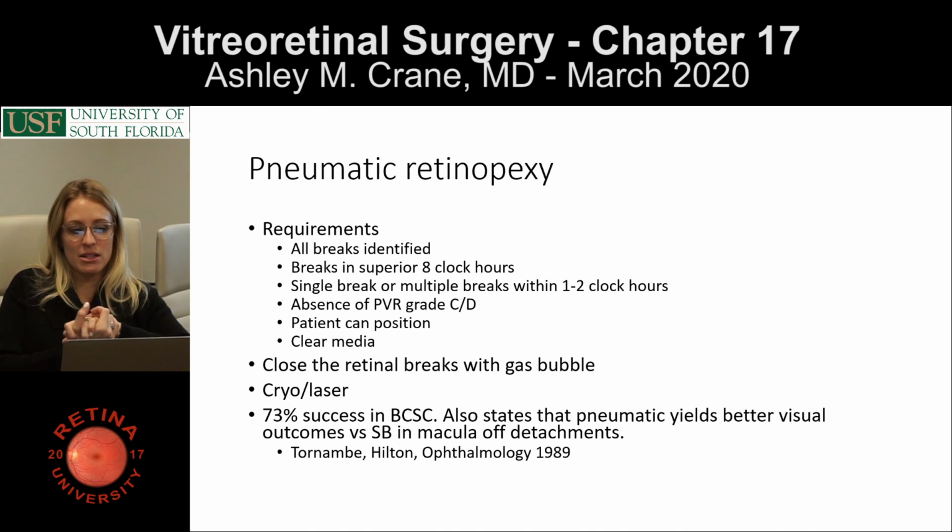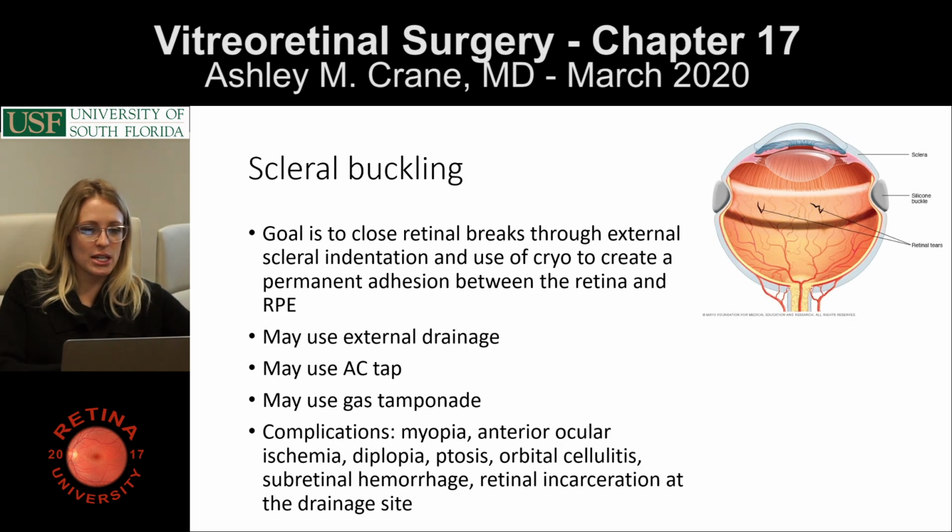The BCSC says that there's a 73% success rate, and also quotes this 1989 paper that says that it yields better visual outcomes versus buckles in macula off detachments. Our vitrectomy instrumentation gets better and better, and so sometimes these pieces of information might be a little outdated because they're only comparing this to scleral buckles at that time. And success rate is variable depending on what you look at.